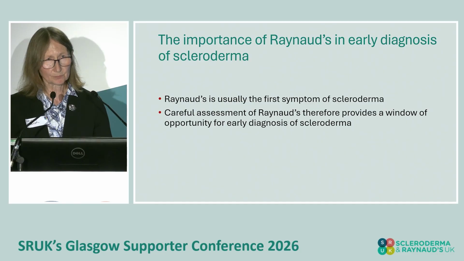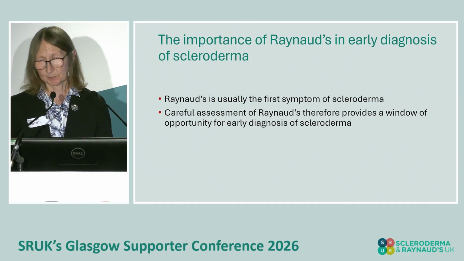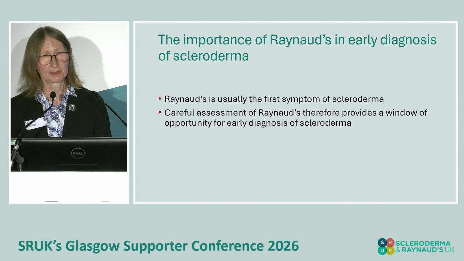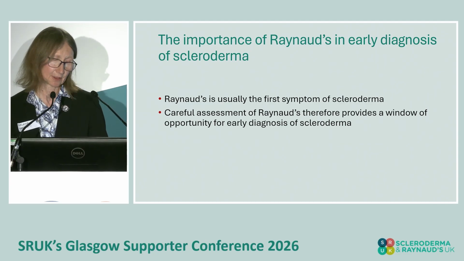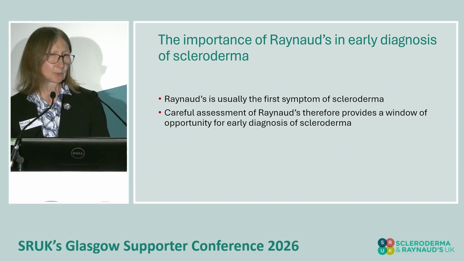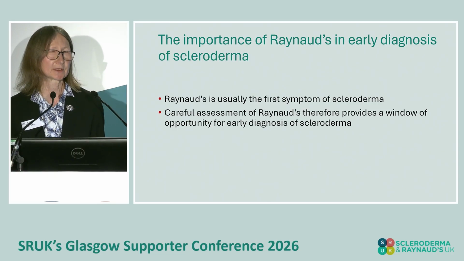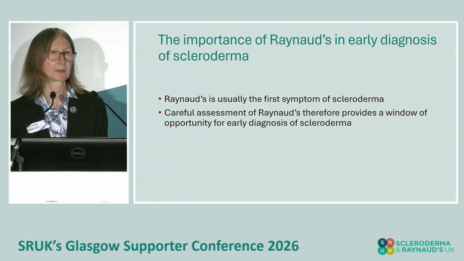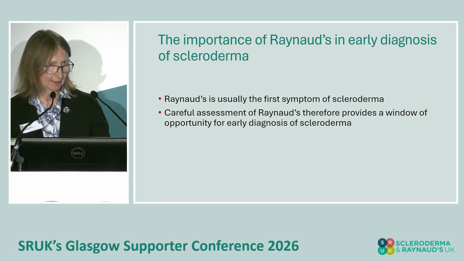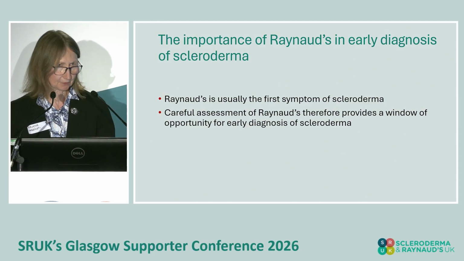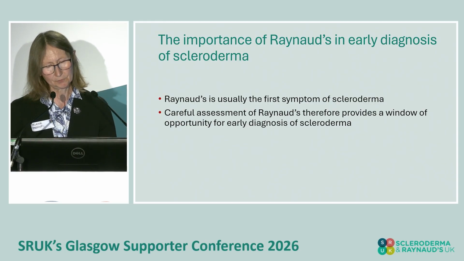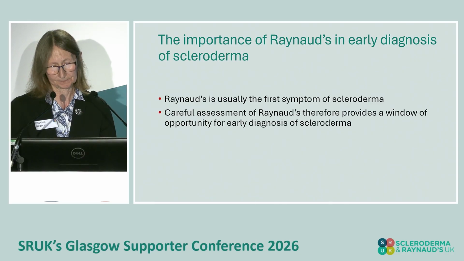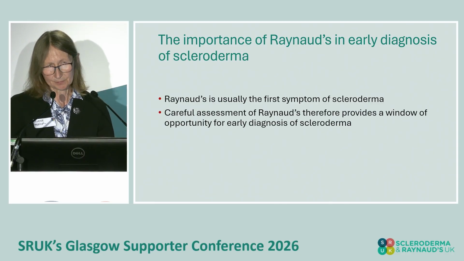But Raynaud's is important for another reason, and that's because many of you here will have experienced delays in having your diagnosis of scleroderma made. And Raynaud's is an important window of opportunity to make an early diagnosis of systemic sclerosis, because almost everyone with scleroderma has Raynaud's as a presenting feature. If you look back, that's often been the presenting feature, the first thing that people had. So if you carefully assess Raynaud's phenomenon, then you can sometimes make an early diagnosis. And again, I'll come back to that.